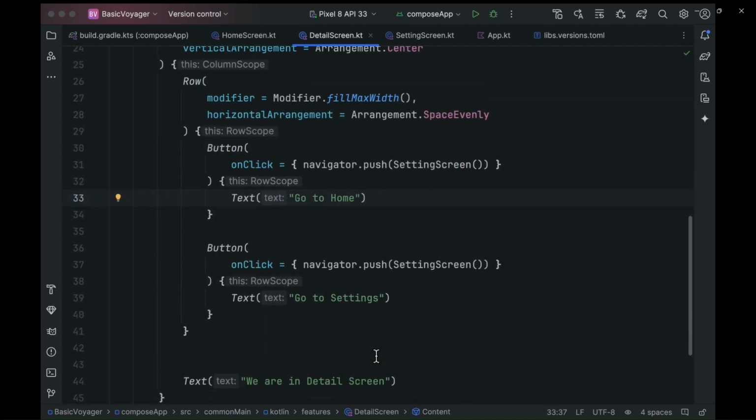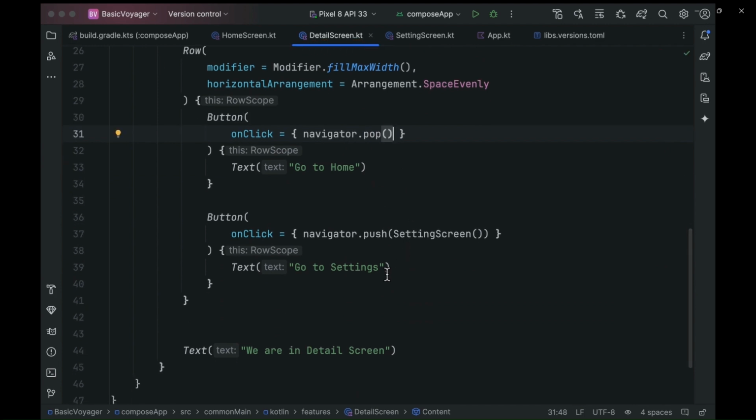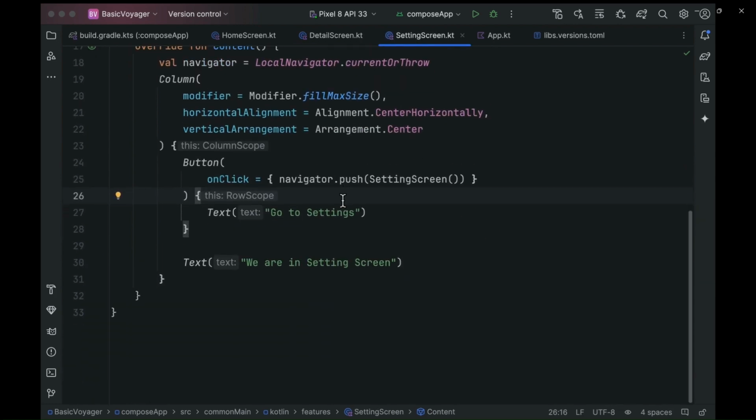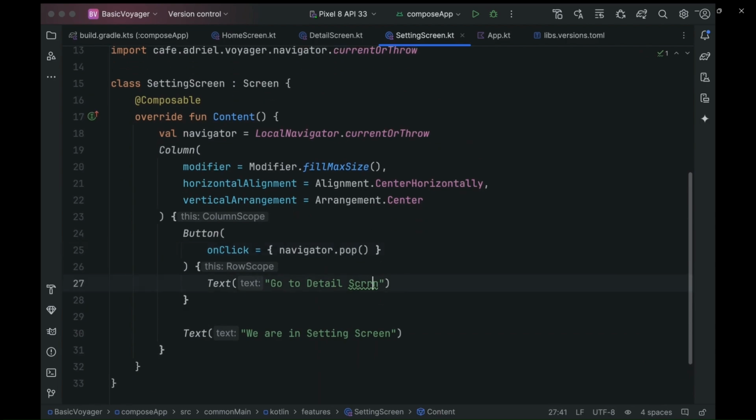So in this case, go to home, and we will put the pop method to go back to the home screen, and the next button is to go to the setting screen through the push method. So in this case, we will go to the detail screen through this pop method. And we will change this.